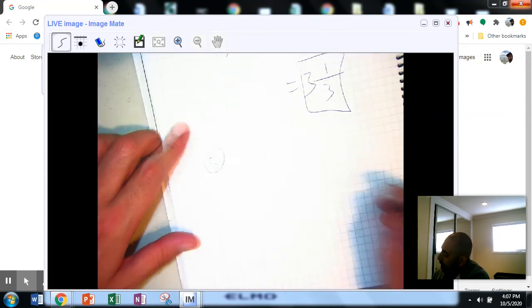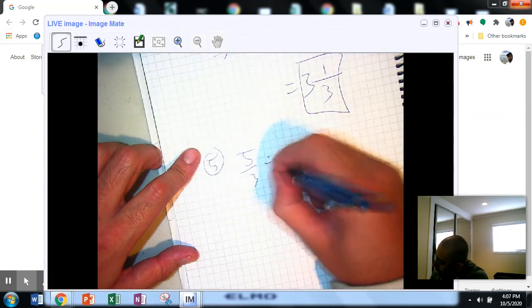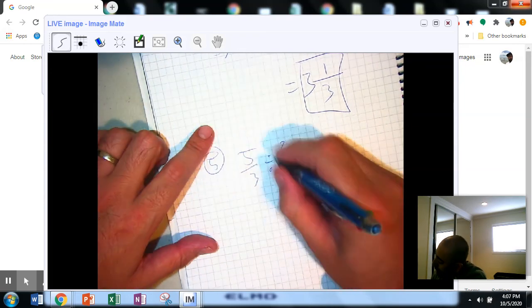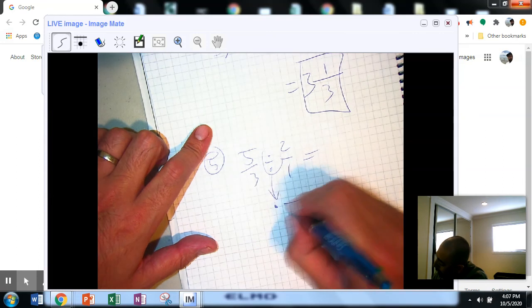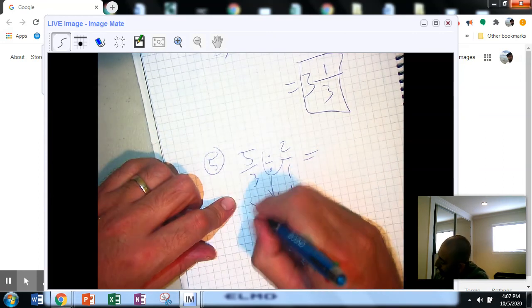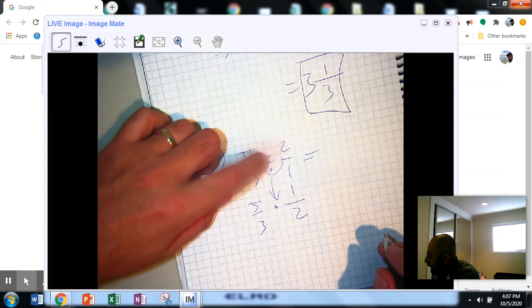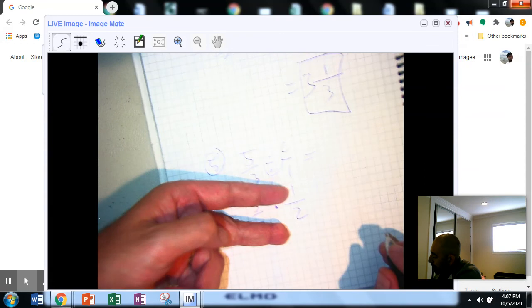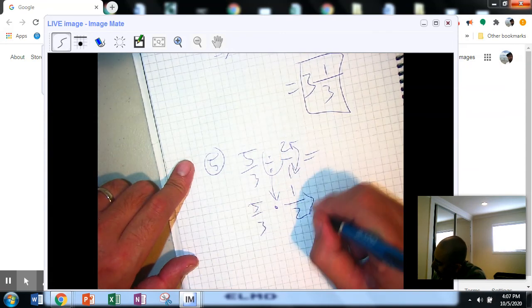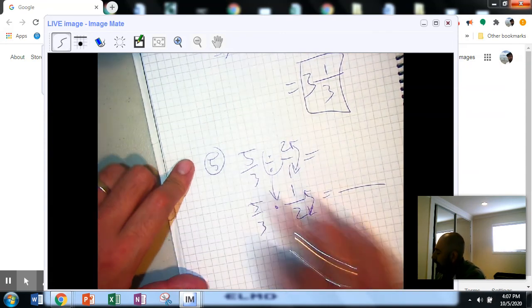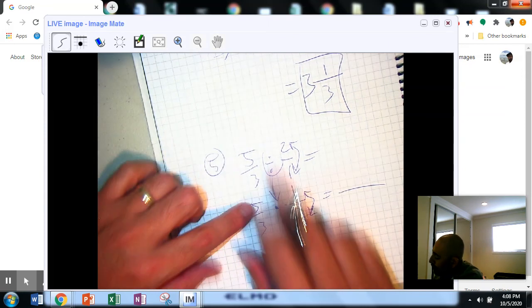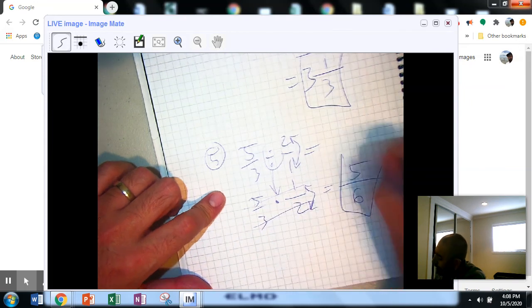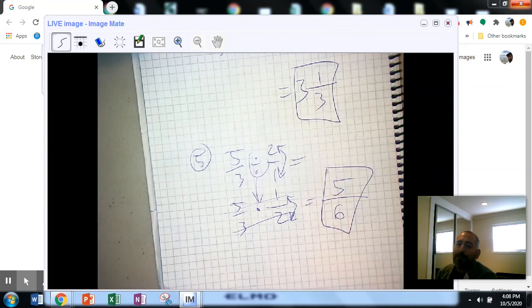And lastly, dividing. 5/3 divided by 2/1. Remember, if it says divide, we have to change the sign to multiply. We have to flip this guy. We leave this guy alone. So if it says divide fractions, leave the first fraction alone, change the sign, and use the reciprocal. Flip them. So you haven't done any math yet. All you did was rewrite it to a form you know how to handle. So now 5 times 1 is 5, 3 times 2 is 6, 5 over 6. Cool? All right, good luck.